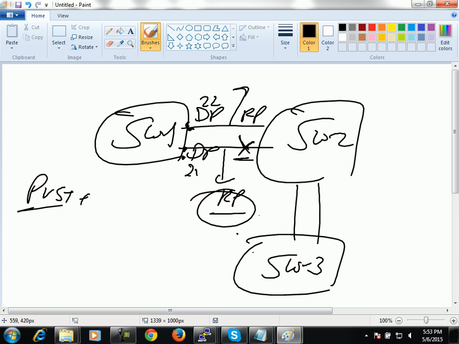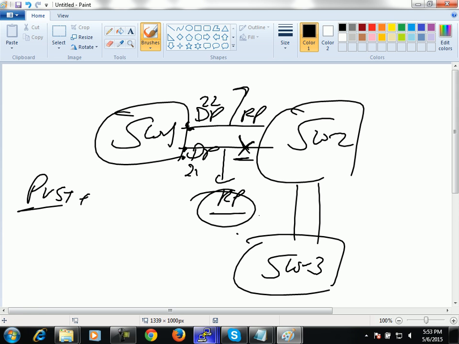the primary command first of all exchanges BPDUs with all the switches. Okay, fine. But will the secondary behavior also be changed? That's why we always say that all switches must have the default priority, so that secondary can also take place. Otherwise, if you do not have the default priority on all switches, then of course I don't think secondary will take place. Only the primary keyword will take place.